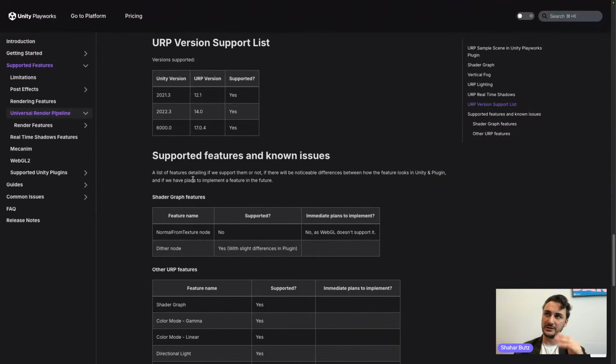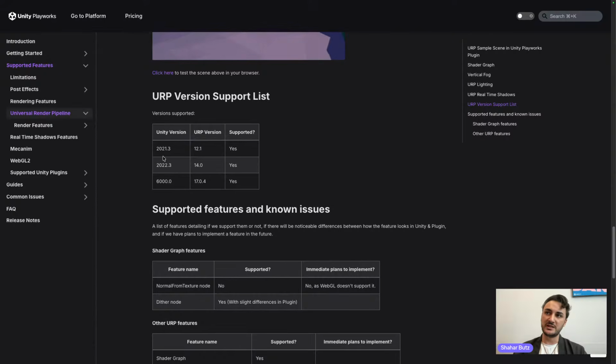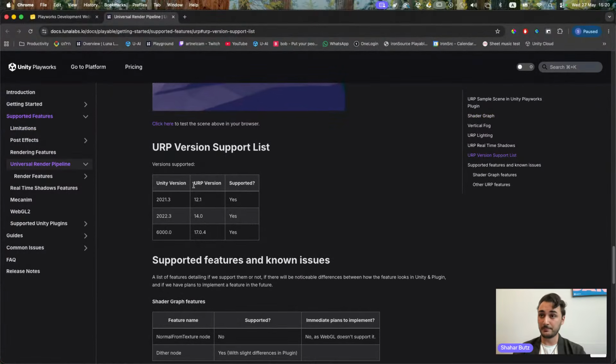If I hop onto the documentation real quick, you can see that for each Unity version, we have our supported Universal Render Pipeline version. A quick anecdote about Unity 6 in particular, Unity 6 is always going to give you the updated version of Universal Render Pipeline. Usually it's not going to be this version. That means when you open a brand new project, you're already with an unsupported version. Hopefully this will get fixed in the future, but currently we need to work around that.